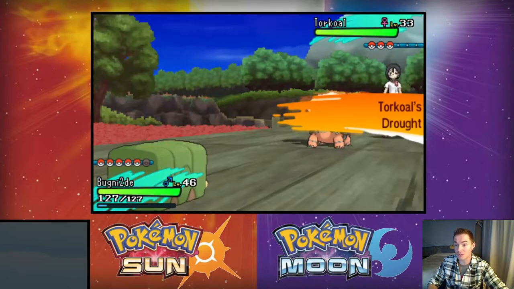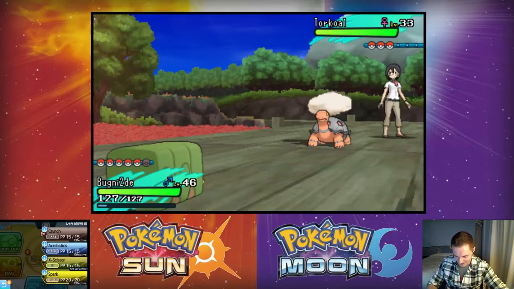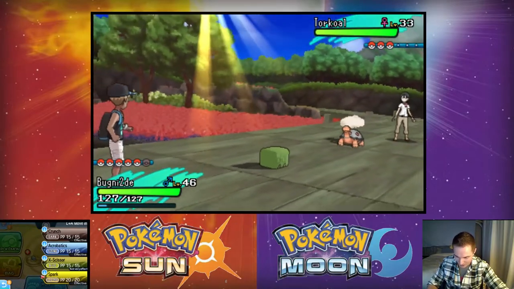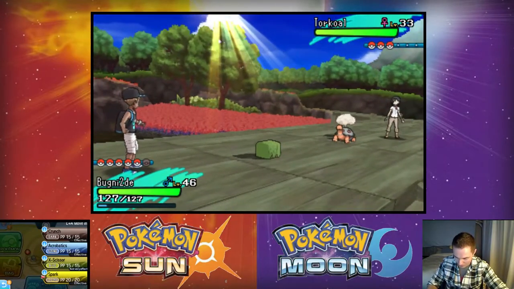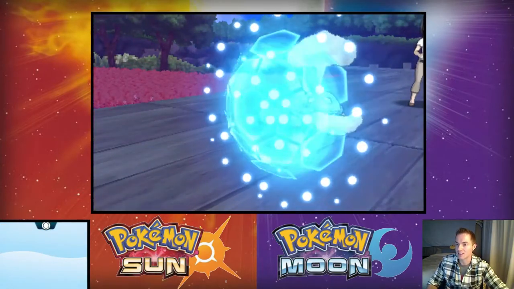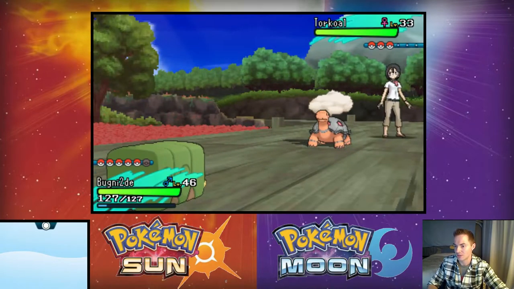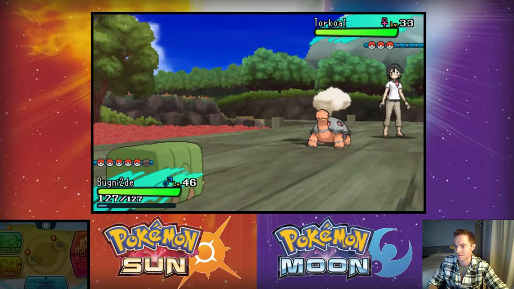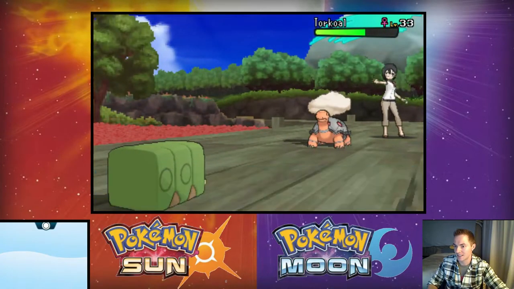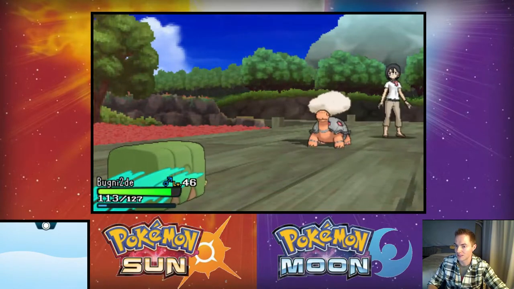Ooh, Torkoal learns drought? Sweet. I mean, it's not ideal in that I'm a bug Pokemon fighting a Torkoal in the sun, but maybe I can take it out with one spark. Protect would have been a free switch. Shoot. Oh god, it's gonna take three of them.